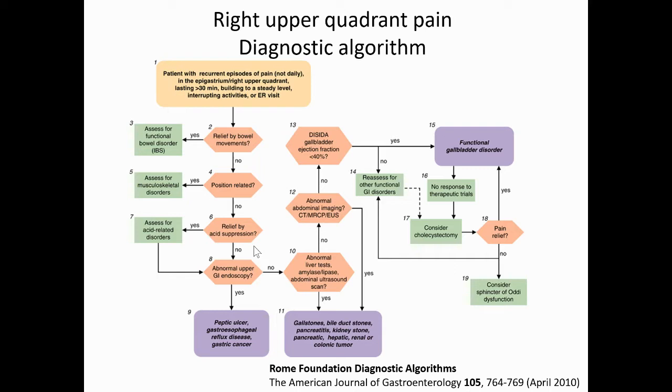the local doctors. In my department, in my hospital, we would perform ultrasound first and do the amylase, lipase, so some sort of a blood test. And so at this level, we could rule out gallstones, kidney stones, pancreatitis, etc. And then the patient would be transferred to the internal medicine department for endoscopy, where they could rule out peptic ulcer, reflux disease, or gastric cancer. So about, I would say 80 or 90% of diseases are caught at this level.